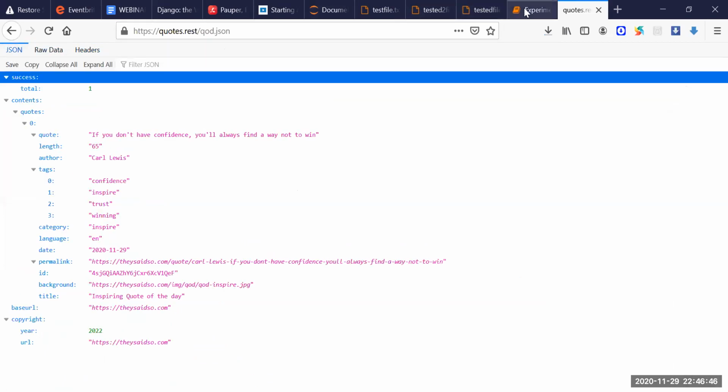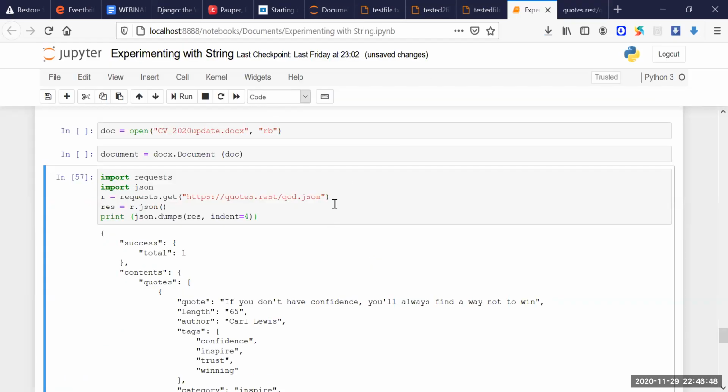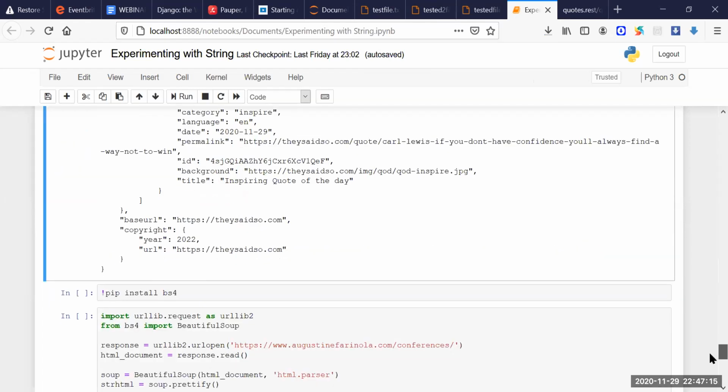I just used an existing JSON document. Since I want to experiment with JSON and how it can work with the JSON.dumps parameter, I took an existing JSON document from the internet and applied JSON.dumps just to be able to get a particular indentation from there. There are still many other applications it could be used for.